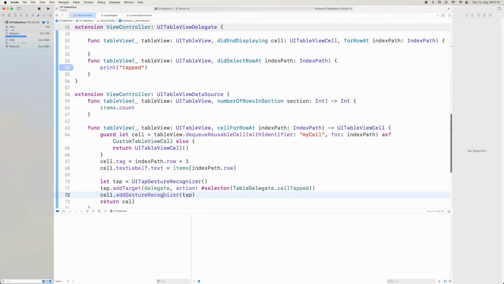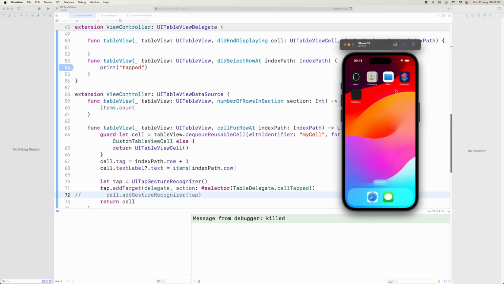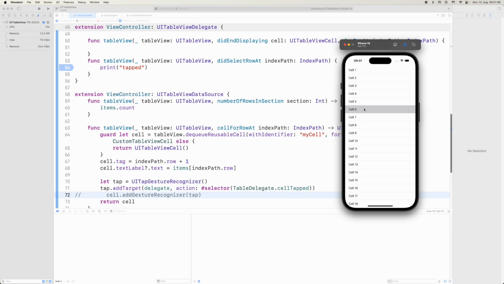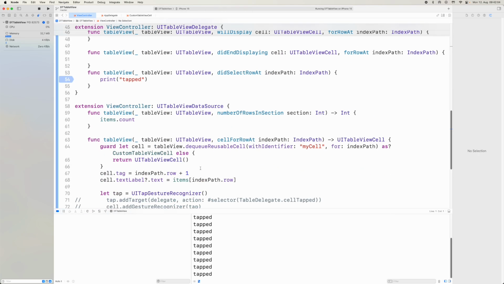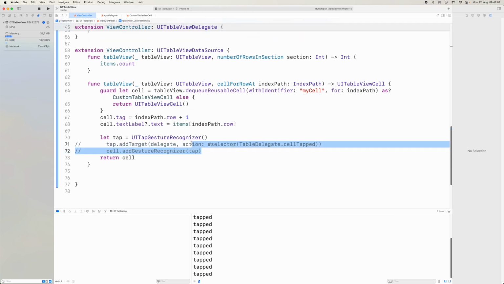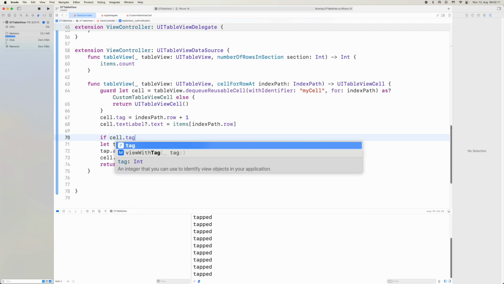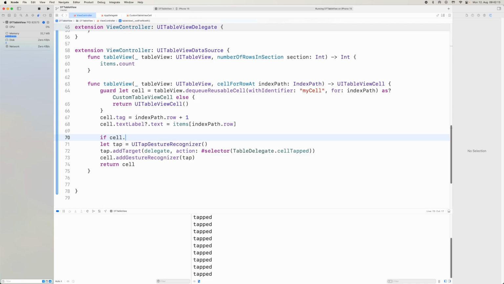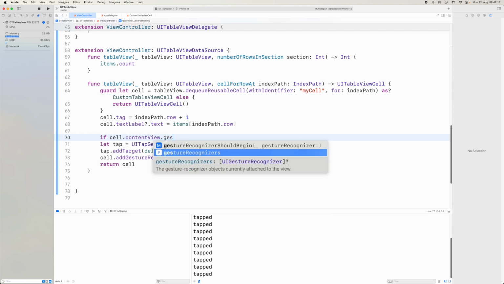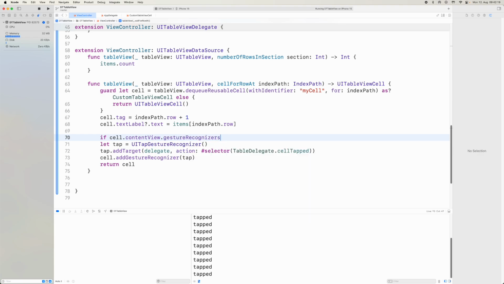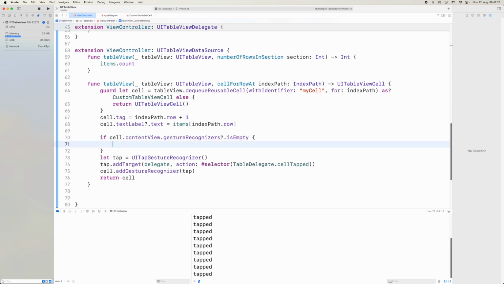So if we now remove this cell gesture recognizer instead, and we run it again, you'll see we get tapped. And I'm assuming we could also test this, right? If we come down here once again, and we uncomment this, and we say if cell tap cell content view maybe gestureRecognizers is empty.